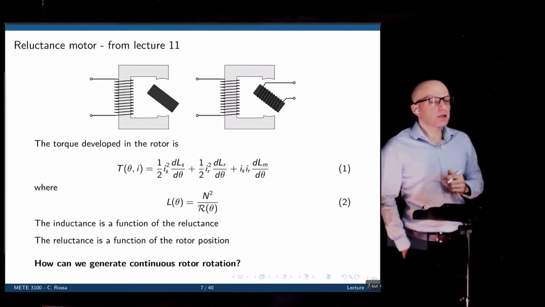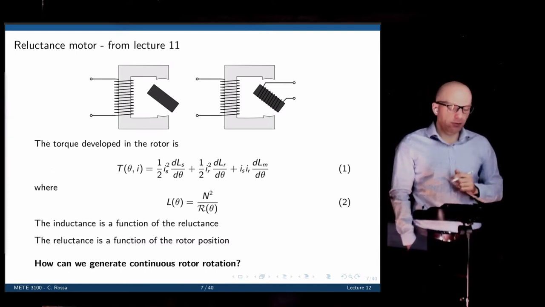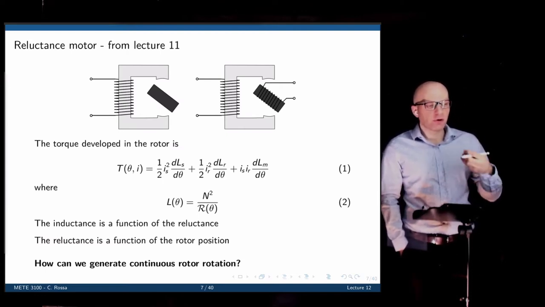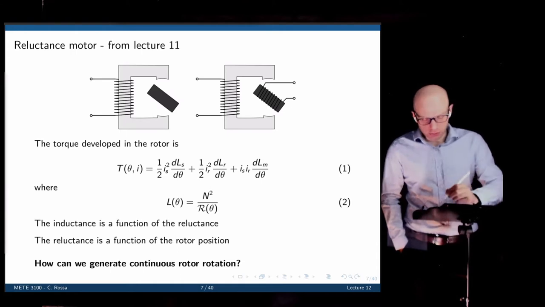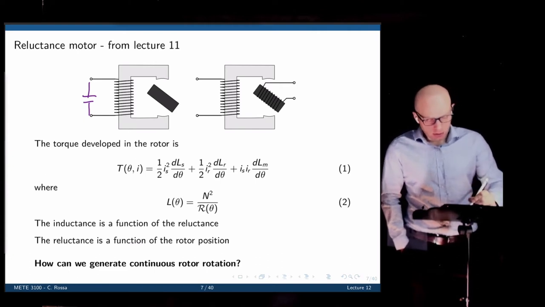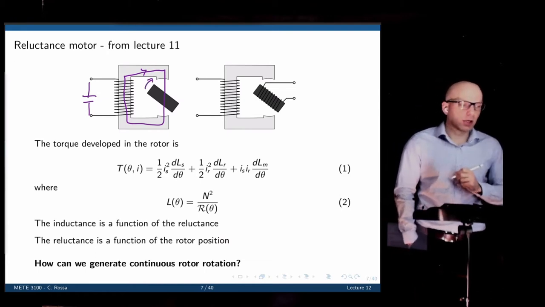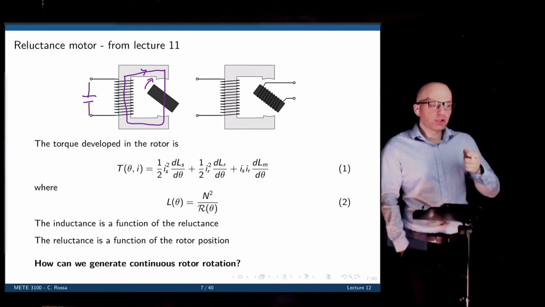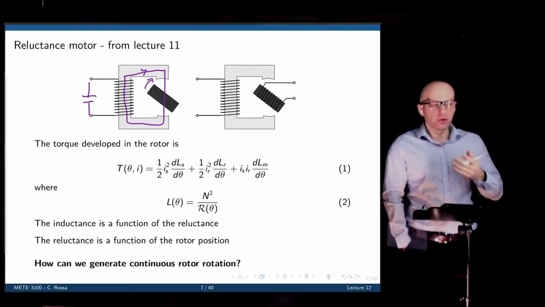All right, so let's go one step back and go back to lecture 11 before we expand on this concept. Let's consider this simple reluctance motor that we had before. As we studied in lecture 11, we call this a reluctance motor because the rotor is simply a ferromagnetic part that will be attracted by the poles of this machine once we apply a voltage to the coils. So if we have a voltage applied to this coil here, a current will be established. The current creates a magnetic field, a magnetic flux, and as a result, the rotor will be subjected to a torque, and that torque will tend to align the rotor axis with the magnetic field. And once we reach that specific point, we are aligned with the magnetic field, the resulting torque will be zero, and the motor is stuck at that position.